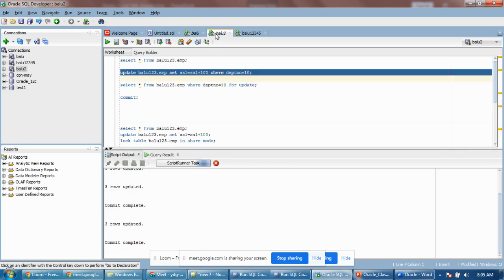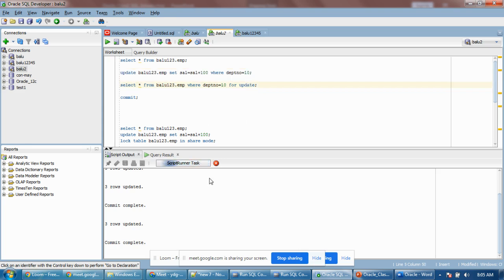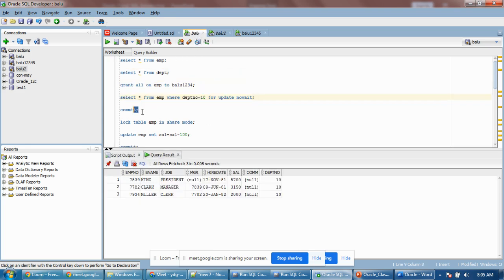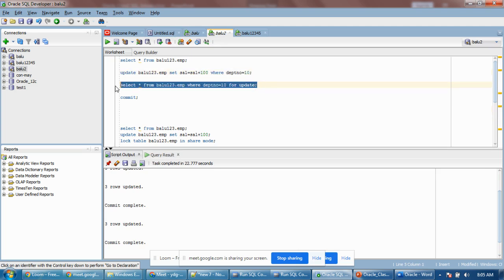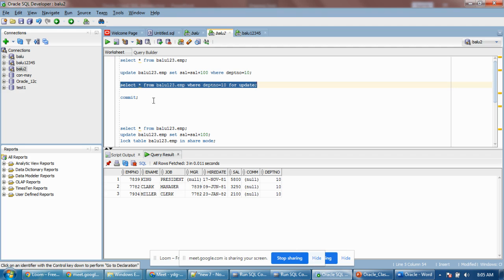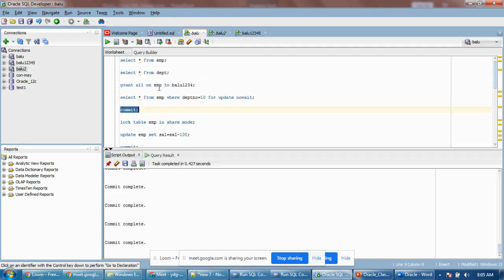Complete statement. It should come out from the execution. Okay, got it. Let's assume here I am locking the table. I have not used any commit command.